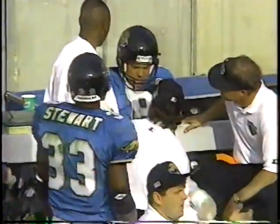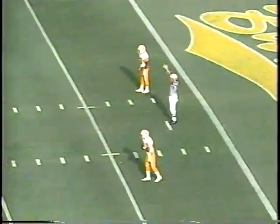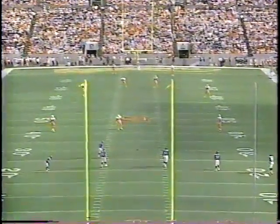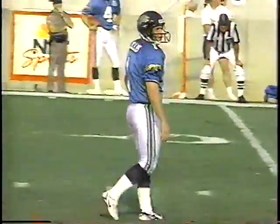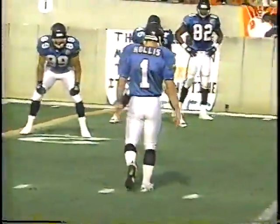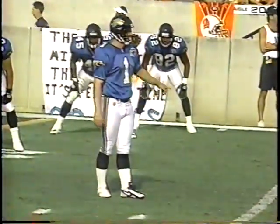Not a lot of offense between the Jaguars and Buccaneers, but shaping up into an interesting game, tied at 10 early in the fourth. Afternoon, about 75 degrees, and a good game tied at 10 as the Jaguars, after trailing 10-0 at halftime, have come back to tie it early in the fourth quarter. Hollis had a 22-yard field goal in the third, and Mark Brunell's 9-yard touchdown scamper has tied it at 10, 8 seconds into the fourth. Well, we saw Brunell get up kind of gingerly after the touchdown, and now we're watching Berline warming up on the sideline, so we'll have to see how that story progresses.